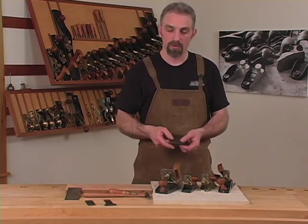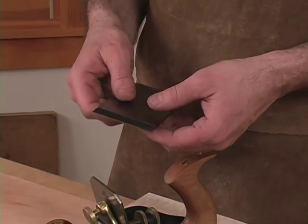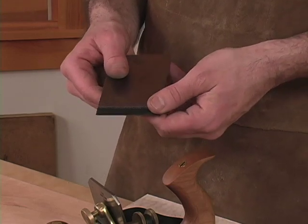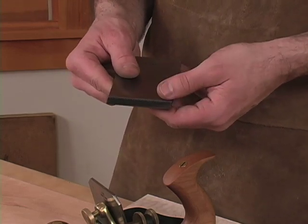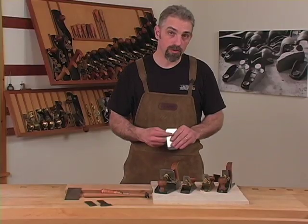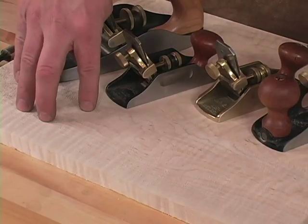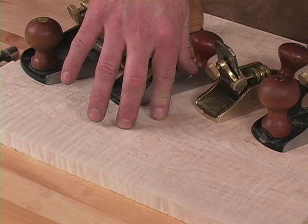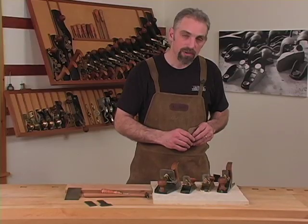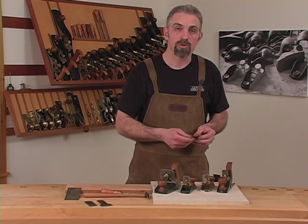It's also possible to get a tooth blade for the scraper planes. Tooth blades are traditionally used in scraper planes for prepping for veneer, roughing the substrate to provide more glue surface when applying the veneer. You can also use them in a situation like this panel, where it's highly figured material, but didn't have to remove a lot of material to even up the glue joints. Anytime you're working in material that has a tendency to tear, but you don't need to take a lot of material, you can use a tooth blade.